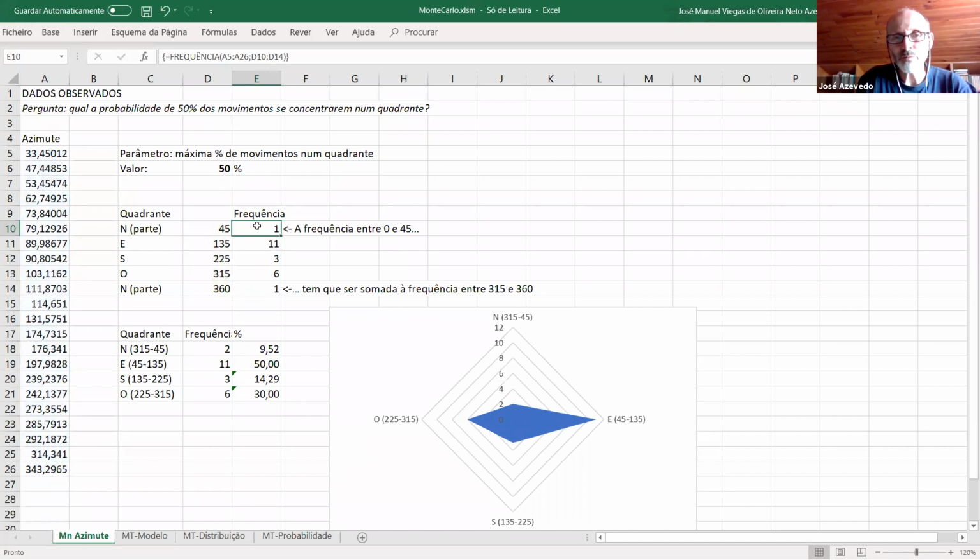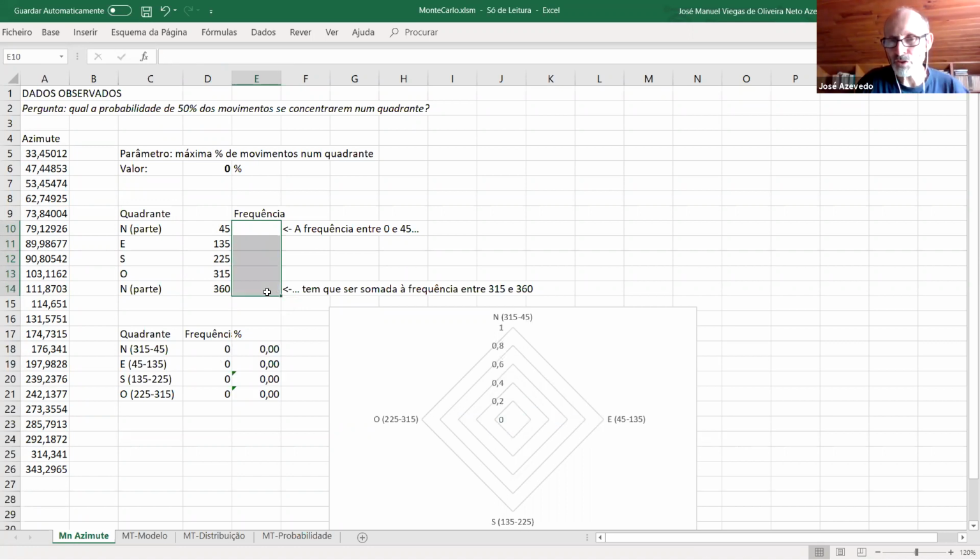So for instance, there is only one between 0 and 45. There are 11 between 45 and 135, which is going east. Now let me show you how this frequency formula works, because it has a trick.